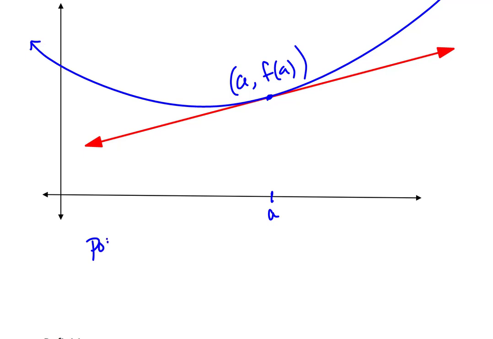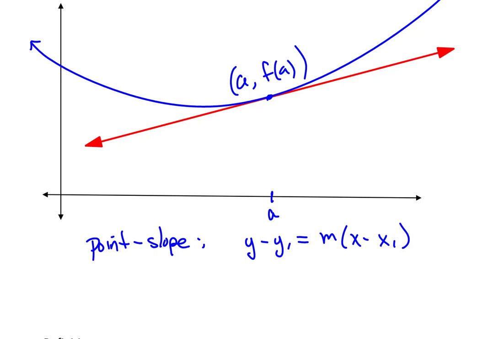Now if we bring in some algebra to this picture that we know already, we could say that using what's called point slope form, we could actually come up with an equation for this tangent line. Now we don't have much on this diagram yet, so we're just going to be very general with it. But you may recall point slope form is where we write y minus y1 equals m times x minus x1, where m is the slope and then x1, y1 is a point on the line.